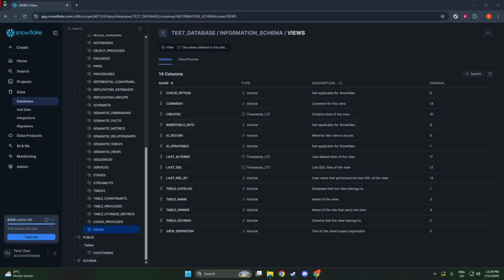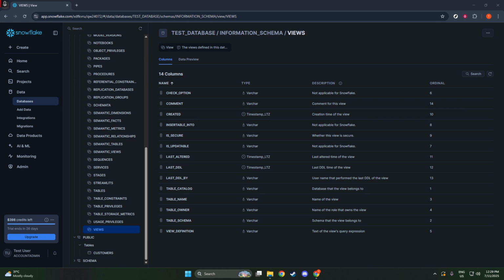In today's video, I'm going to teach you how to delete a view in Snowflake using the Snowsight interface. Whether you're tidying up your database or removing obsolete data, it's a straightforward process that we'll walk through together. So, let's get started. First, you'll need to log in to Snowsight.